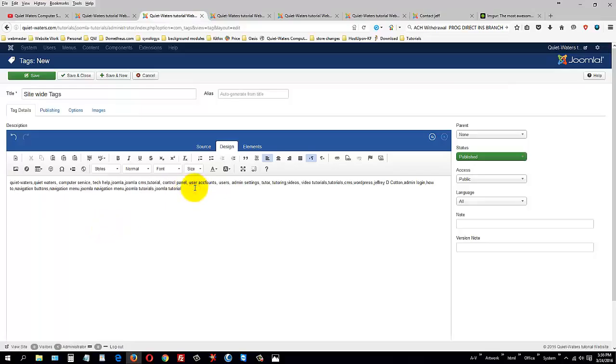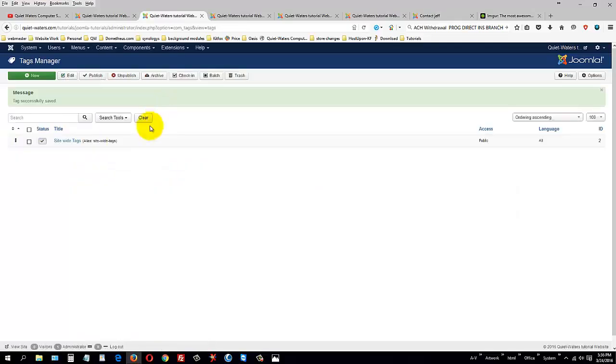And I'll probably add more later to this tag list, but this would be just like everything that my site has to do with, I would put all of that information in here. And then I would save it and close it, and it's published. I don't worry about images or other options. But there's site-wide tags.